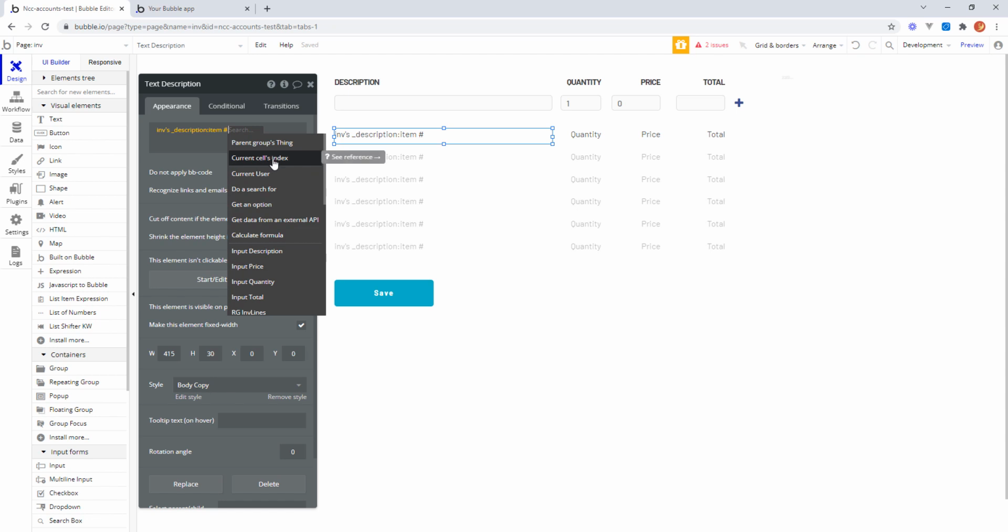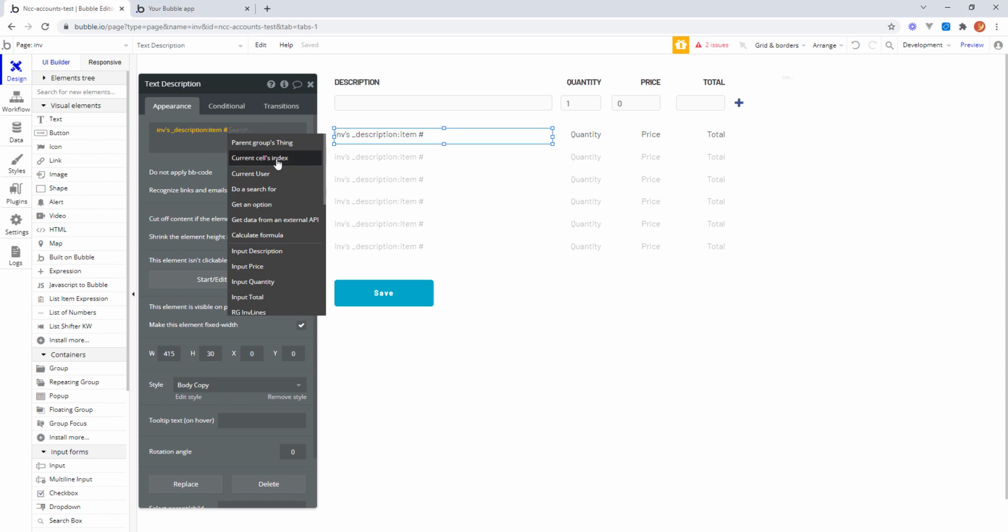If you've watched any of the previous videos that I've done, when we're doing repeating groups, we sometimes put the header of the repeating group based upon whether the current cell's index is 1. In other words, it only shows the headers on the very first cell or the very first record or row. We're using that here as well, current cell's index, and that's why it's important also to make sure that when you're doing the list of numbers that you use a list that's 1 based rather than 0 based, because it's got to coincide with this, and Bubble's repeating groups are always 1 based, not 0 based.